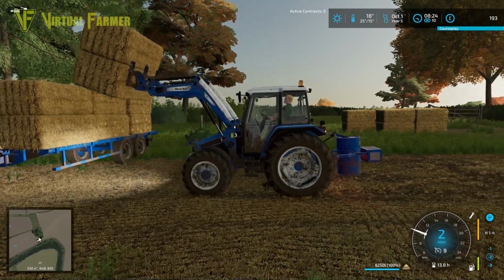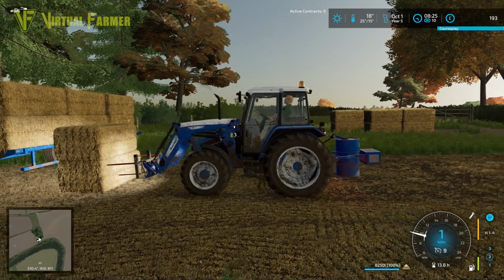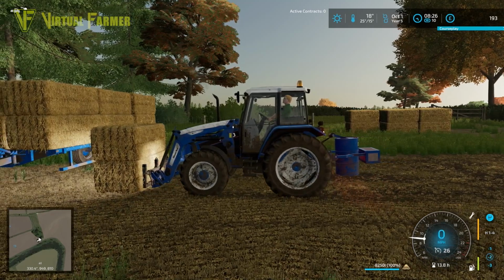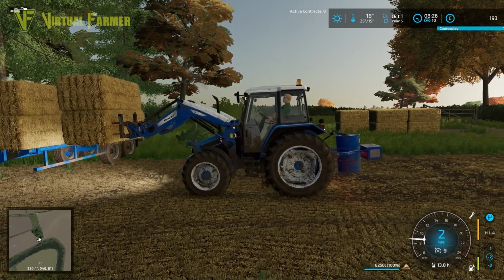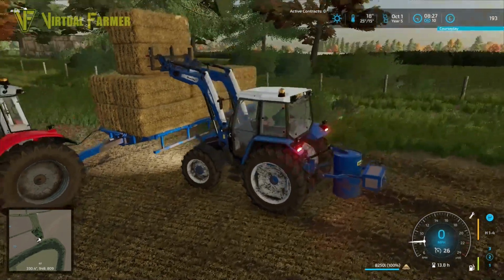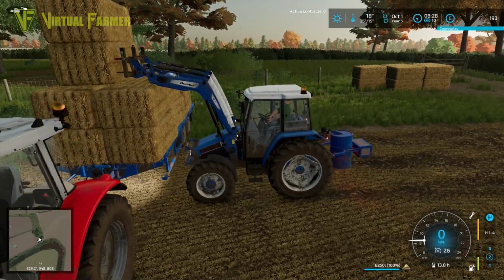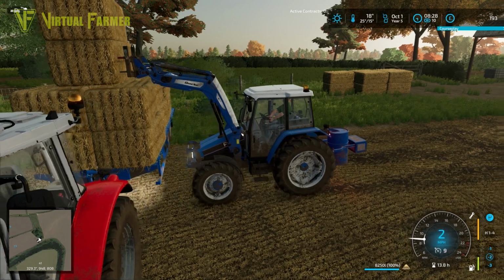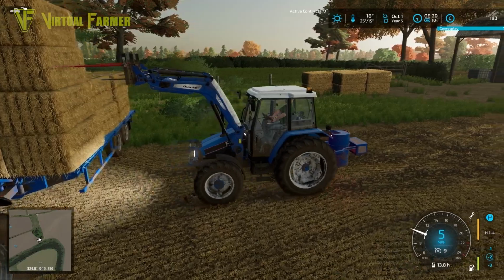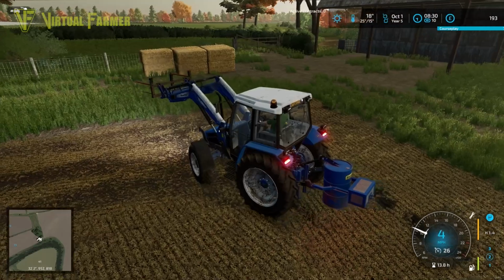Whoa. So you can see here I'm fairly high up in the bale. It's not quite got enough reach with this. So we get the front loader and the bale spike really low in the bales. Back it up, and then that gives us the clearance we need. Can we get it on the other side with this? I think I have to normally... Yeah, you can see our front loader will catch the side there, so we'll put that down there like so. And then the next one will pop around the other side of the trailer and get on there.